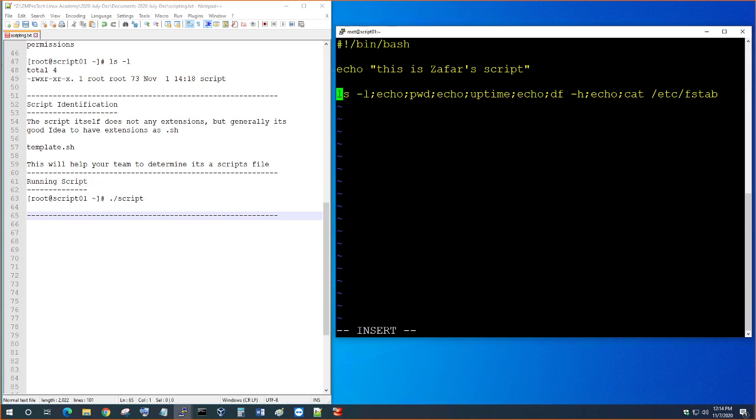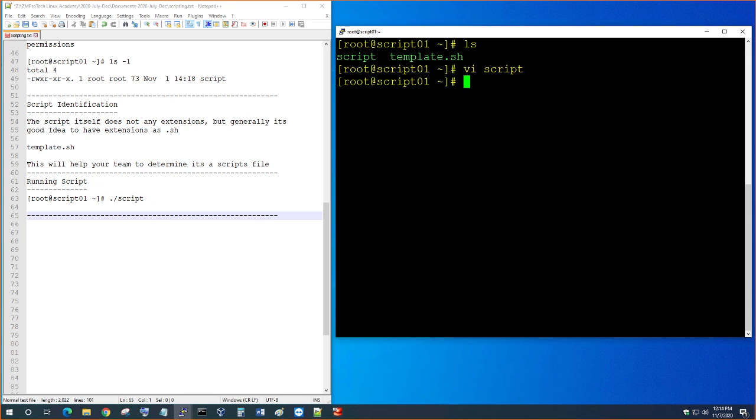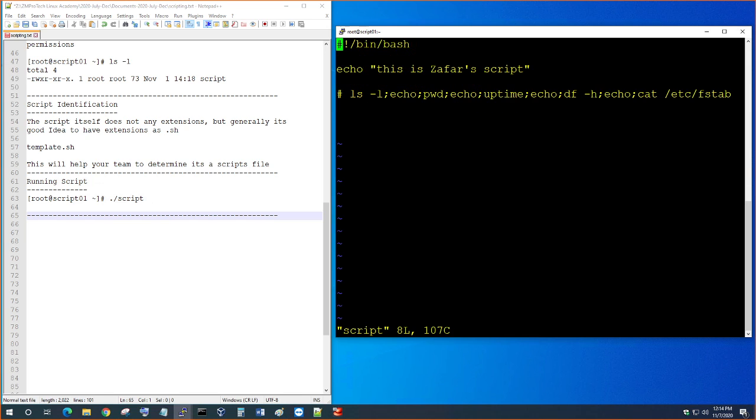And if I put a pound in front of a line, what will happen is, let's go ahead and do that. And I'm going to run the script. What happened? It will stop executing. Exactly. It will skip that specific line. It went through the entire script and skipped the file here. Okay.